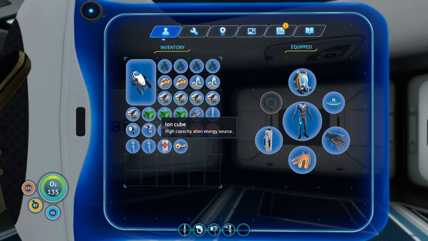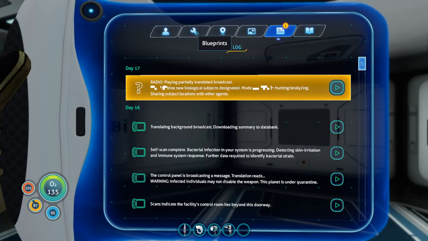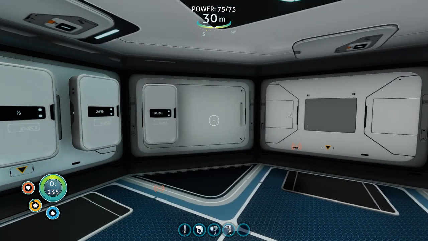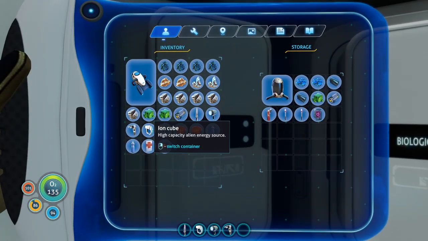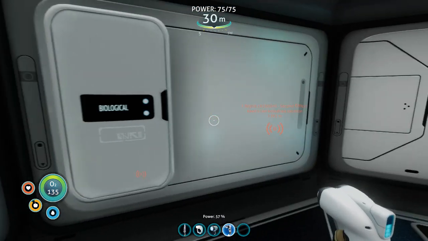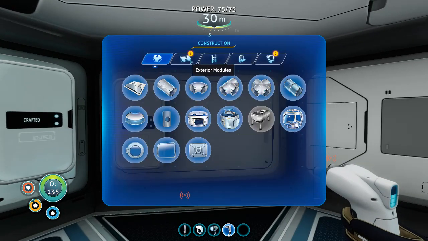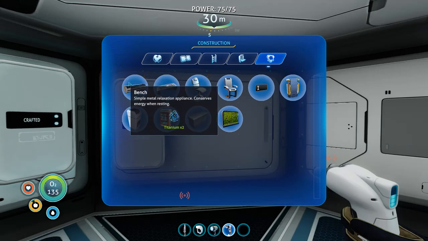We've got ion cubes, lithium, diamond, so we've got to create some new storage spots for those. Let's put the ion cubes over here and crafted, because they are crafted, the aliens made them. And then let's make one for lithium. Oh yeah, our floodlight, our chair, and our... what was that? Bench.